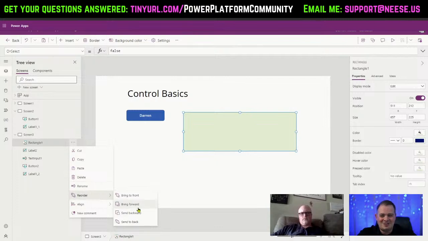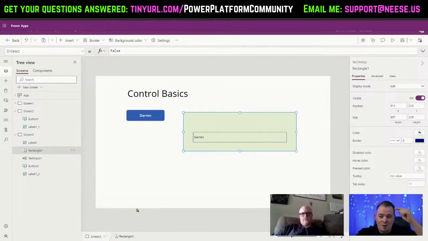But let's say there's stuff even behind that that you still want to be behind that. You wouldn't want to say send to back. You could just send backward and it will go one at a time. Now there is a shortcut key on your keyboard, which is Control left square bracket, which will make it go down. Control right square bracket will bring it up. Okay.